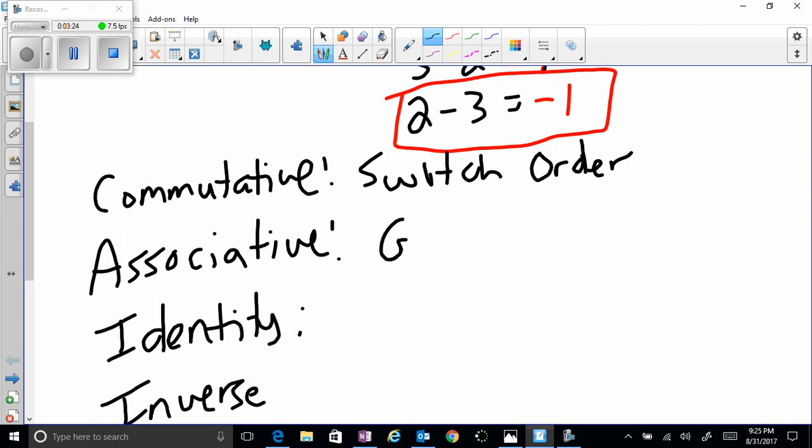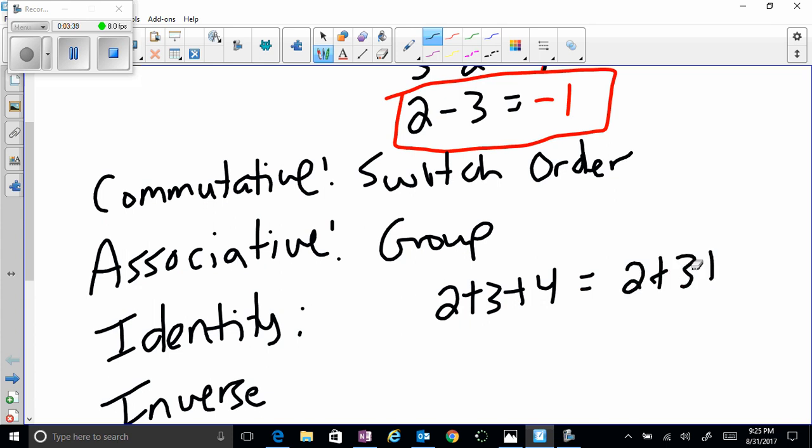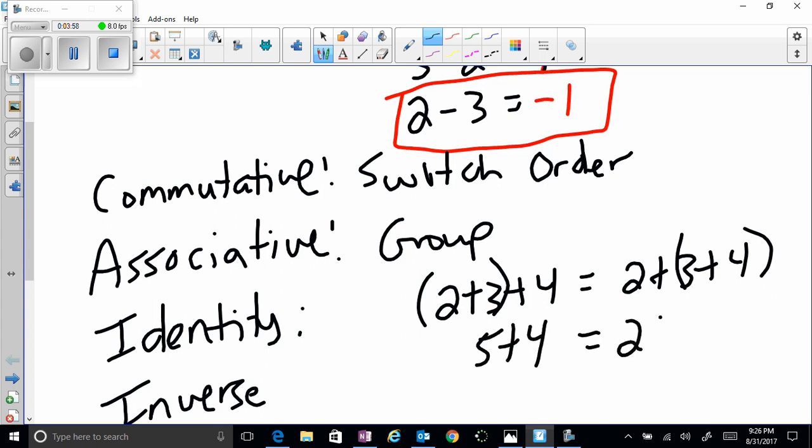Associative property means to group. So you can group them different and still get the same answer, and same as commutative property, it only works for all addition, and the key is that it has to be all addition, or all multiplication. But it's all about grouping. So associates, like a group of associates at a company, is how you can try to remember that. Means to group. So here I grouped the 2 and the 3 on the left. Here I grouped the 3 and the 4 on the right. By order of operations, here I'd have 5 plus 4, which is 9. And here I have 2 plus 7, which is also 9.